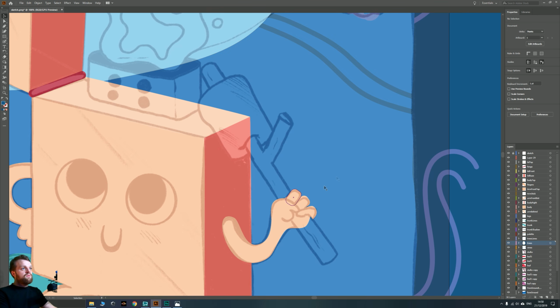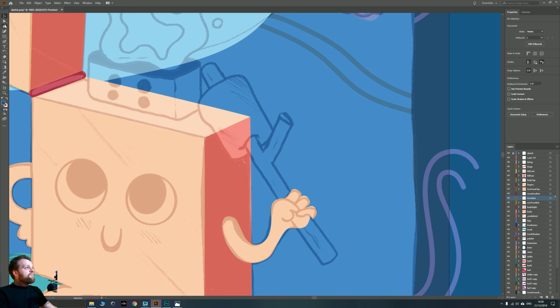Seeing as we're already over here, we'll do the stick next. So we've got arm, stick, and then we'll need some more layers for like the marshmallow and the like ends of the stick. No, that should do. Just stick and marshmallow for now.